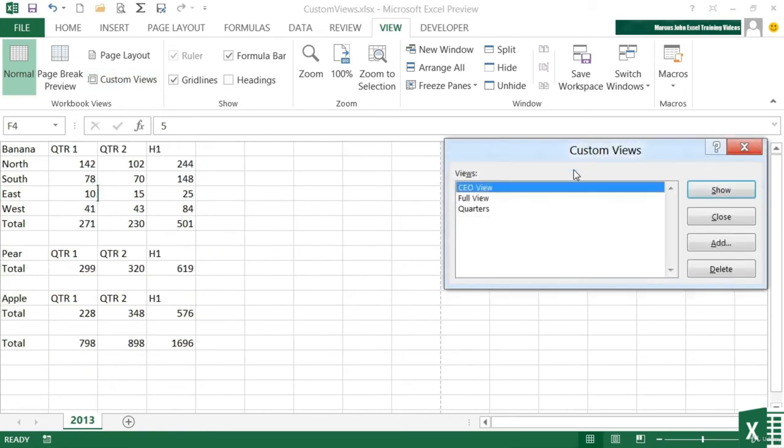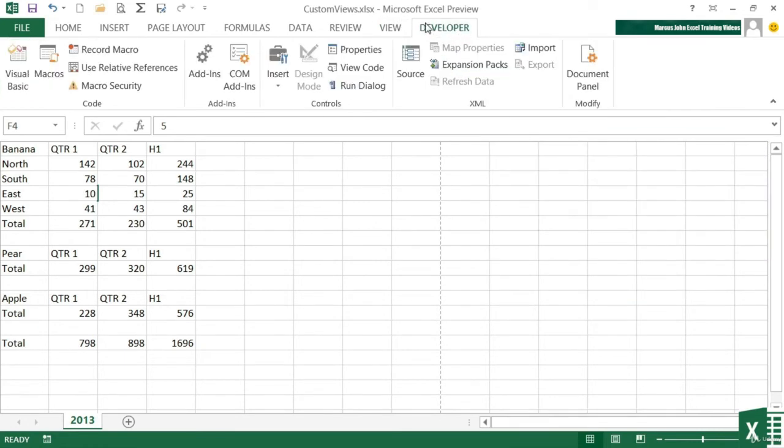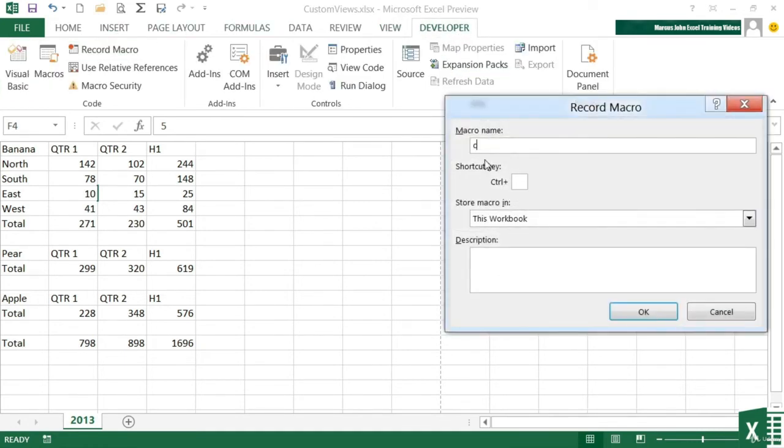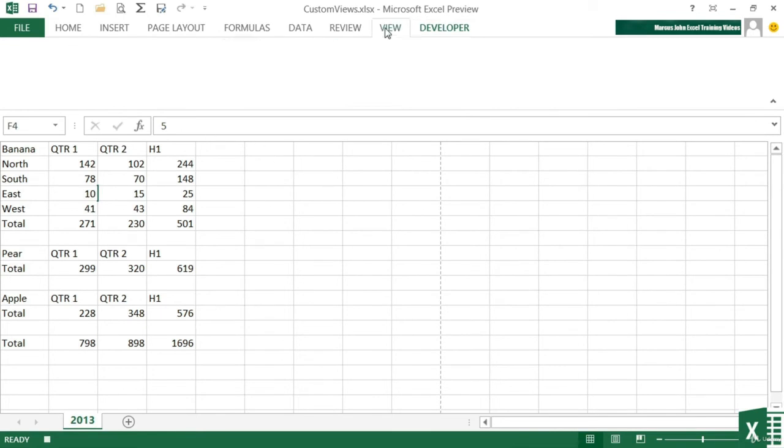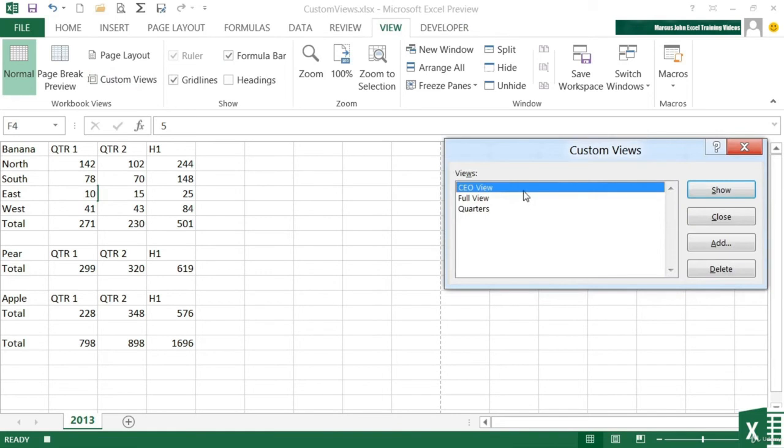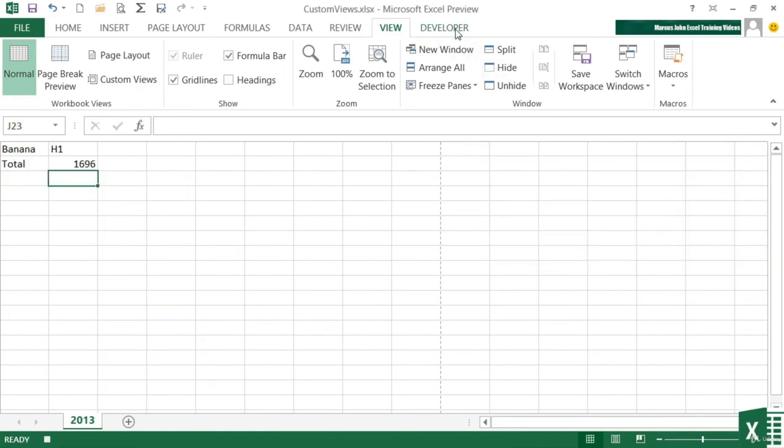Now, it's not too much difficulty to click to change between those views, but it would be quite useful if we had 3 quick keyboard shortcuts that allowed us to change from one view to the other. Well, this is a good candidate for a macro. So we start ourselves recording. Going to call it CMD View CEO. Keyboard shortcut, Control-Shift-C. Storing this workbook, so it's only any use to this workbook. Okay. And then record myself going to View, Custom Views, CEO View, Show, and Stop.